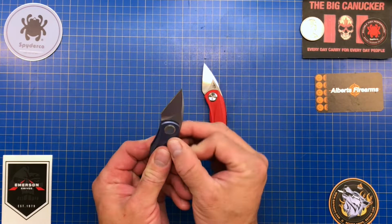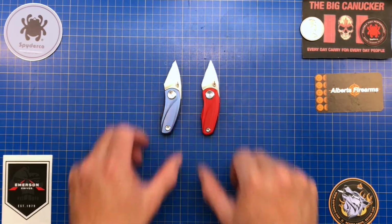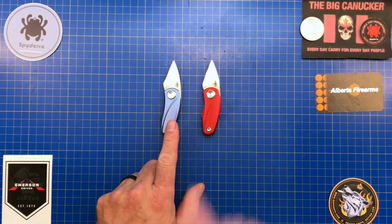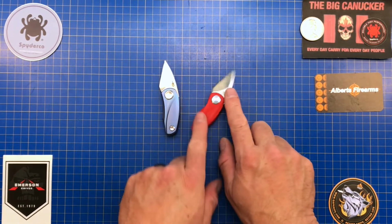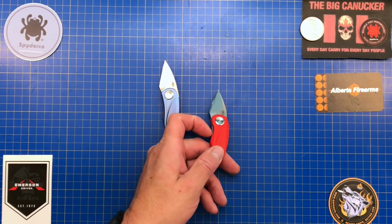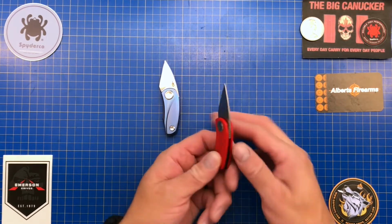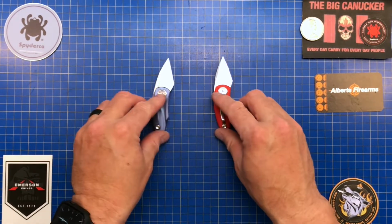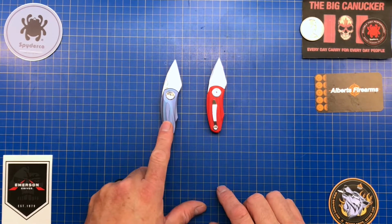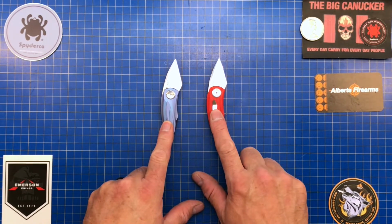One here is in titanium with M390, and the other one here is 14C28N, and I do believe it is G10. Let's go over to my little Bestech knives things. Yes, it is a G10 handle. Now, they both have little clips on here, and the titanium one has a milled clip, where this one here is kind of a press clip.